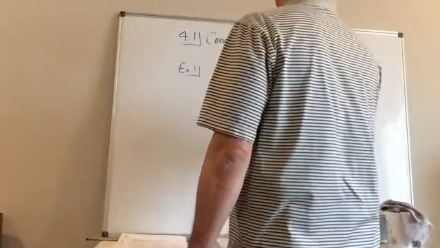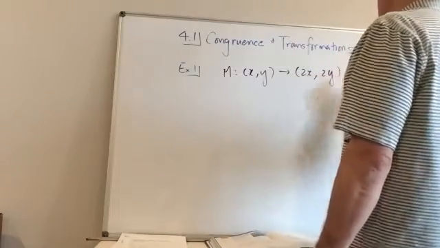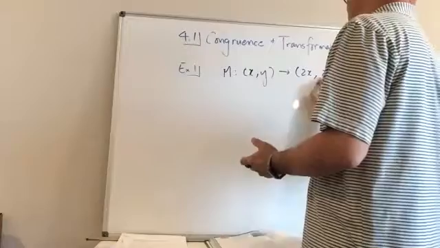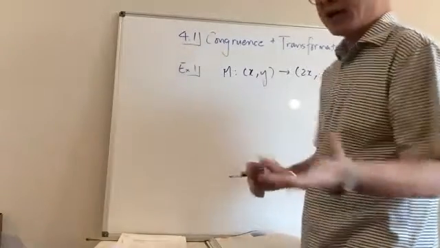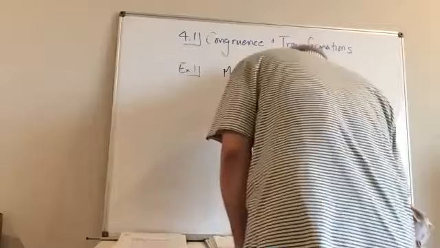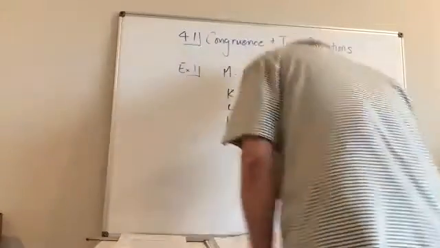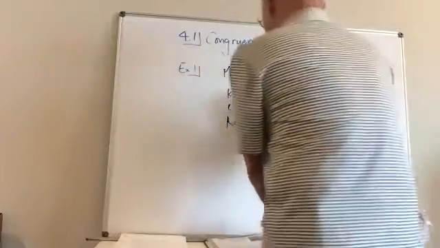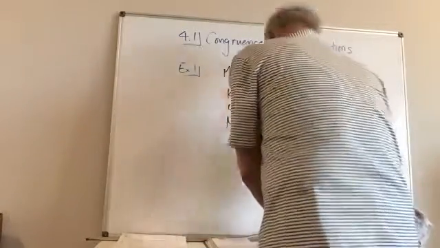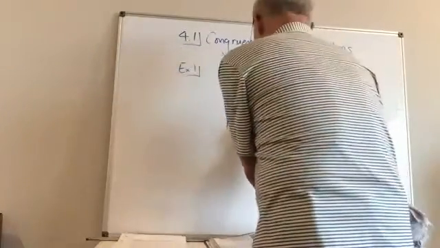X, Y, I'm going to go ahead and make that 2X, 2Y. Now this is the first one where on the X's and Y's, you're actually multiplying or dividing, so that's kind of notable here. Let's see, we have KLN, where K is -1 and 2, L is 2 and 2, N is 1 and 3.